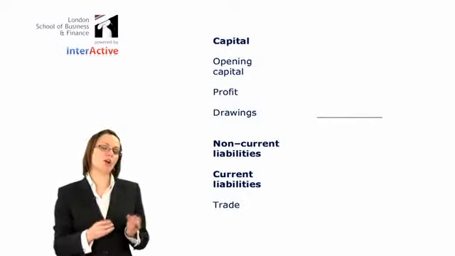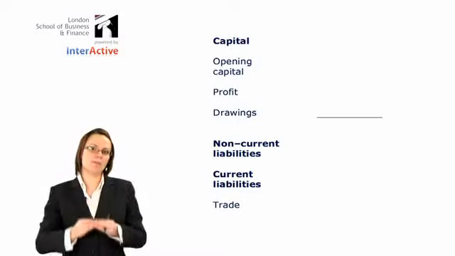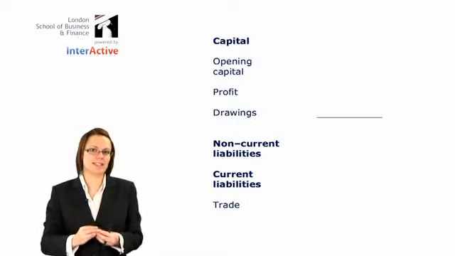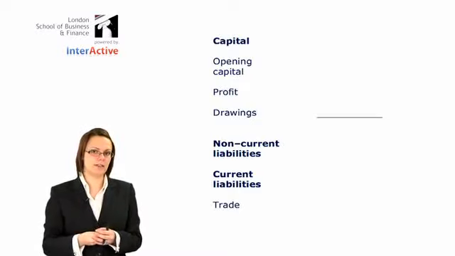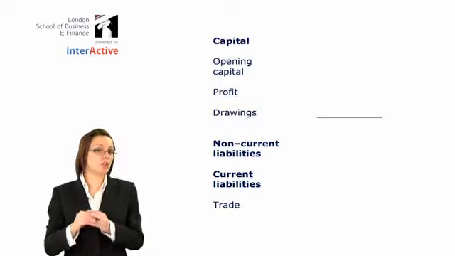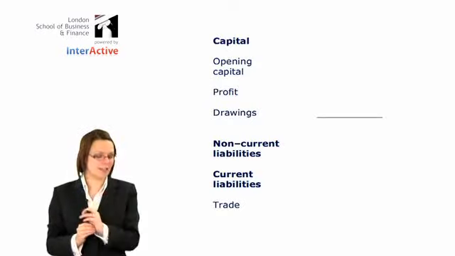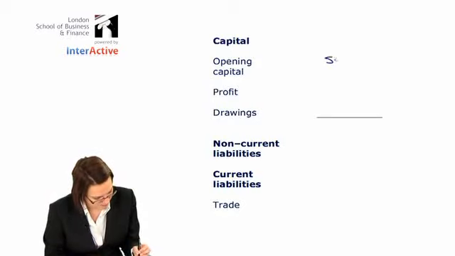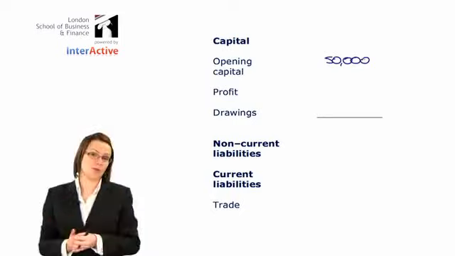So we're going to start off with our opening capital, and this is the physical amounts that George has invested in the business. Look back at your trial balance. You'll see that towards the top, $50,000 on the credit side, that's the capital. Tick that off. 50,000. We'll pop that into the subtotal column.